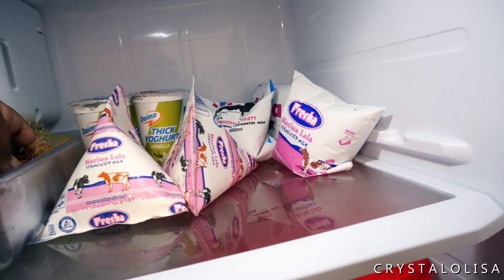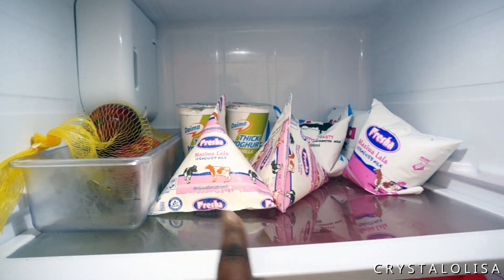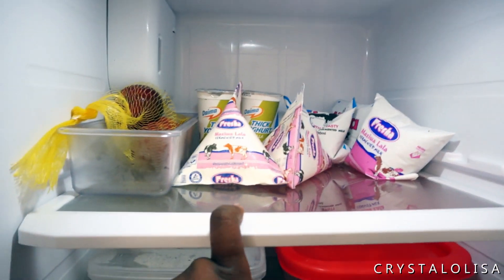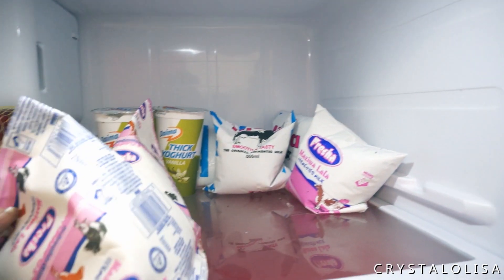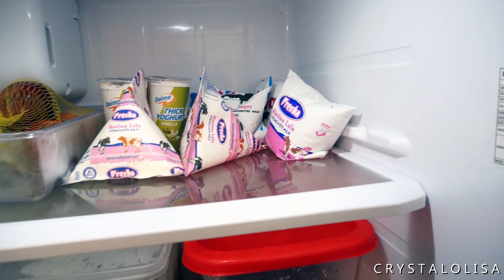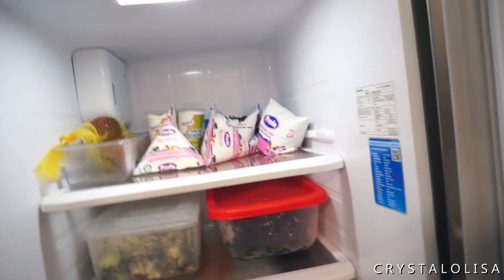On the top shelf I keep my apples in this container — I do need to fill it with a bit more. I keep my yogurts on this level too, and this is actually fewer than I usually keep. I like to have them handy because if I haven't eaten and it's getting late in the day I can just pick one and be good to go. I do like mala but I'm finding I'm not drinking it as much as I expected. I keep some of the original and some flavored. The original is really good for different recipes — I've just found a fried chicken recipe that uses mala, so I'm really glad I have those.